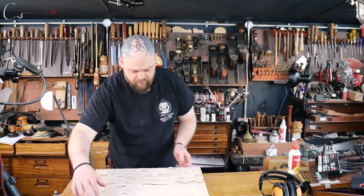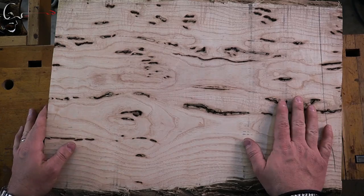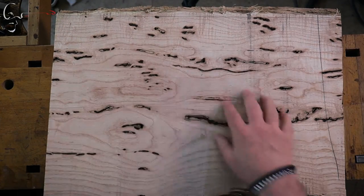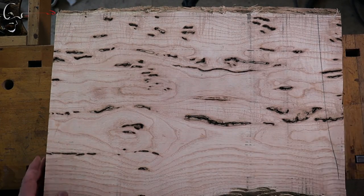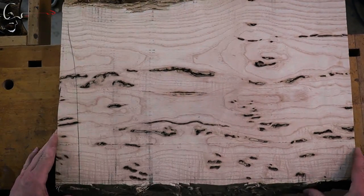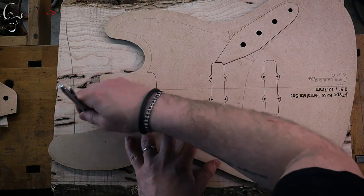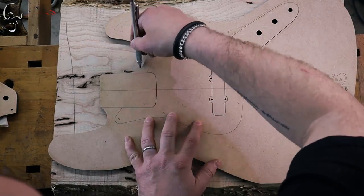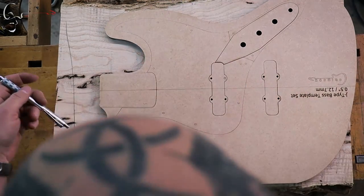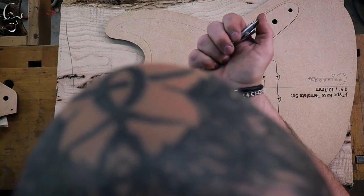So here comes the fun stuff. This is a really rather stunning bit of ash. I've got a few pieces from the same plank, and I've been waiting for the right project. Right, in general, I would say, especially when you're designing, oh, you see, that's the smaller pencil. That's the 0.7, and they just break.